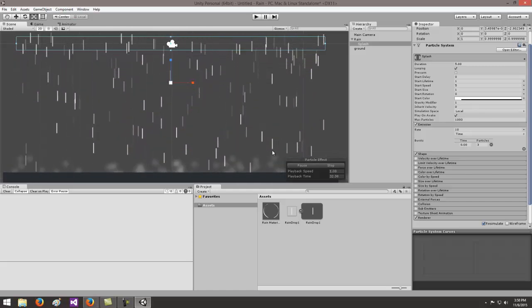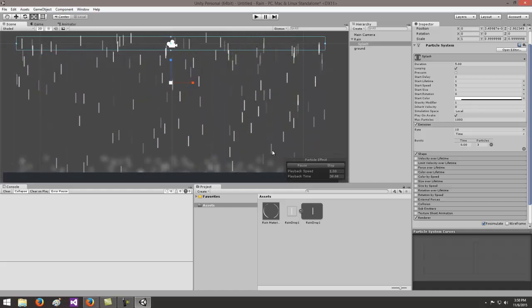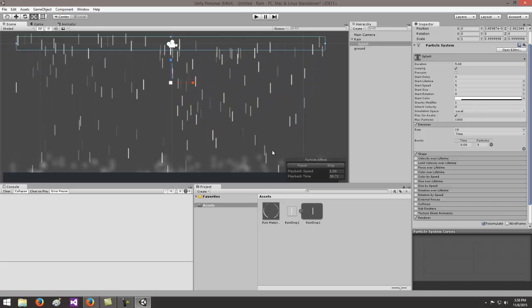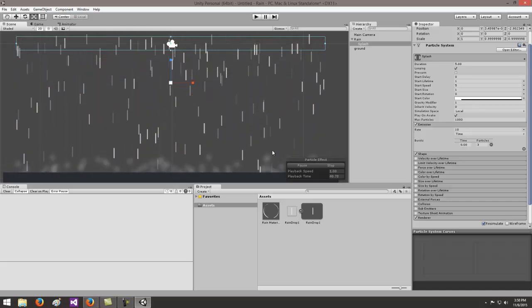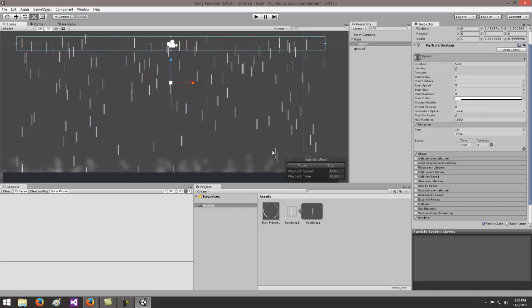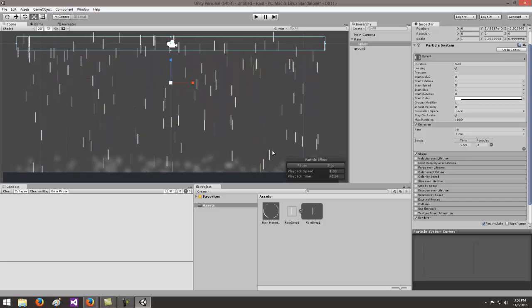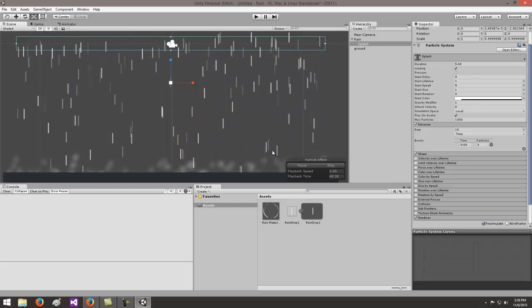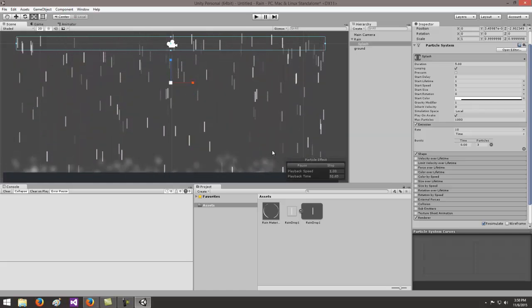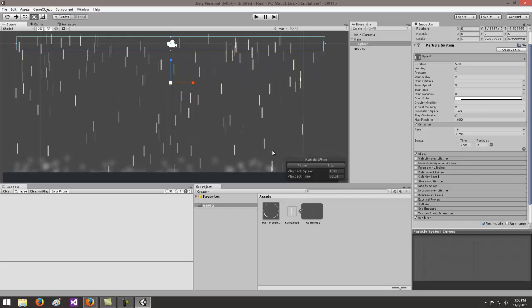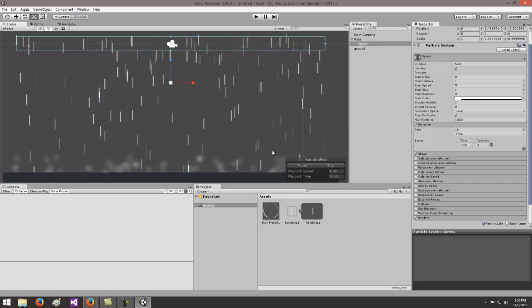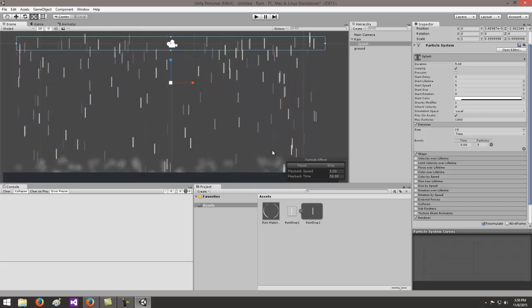So that's what your lab is going to be this week. You can either make this lab, so make the rain with the splash effect and make it look as good as you can, or go to YouTube and find some other particle effect that you can create. Now we've already made flames and I've made rain here, so some other particle effect other than fire or rain, since you've already made those. So again, you can make this rain or you can make another particle effect. Just don't make fire because we've already made fire.